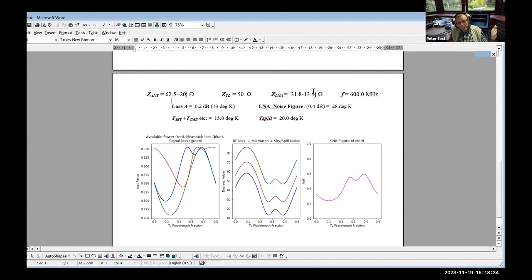And it's this impedance over quite a wide range of frequencies, because the low noise amplifier I'm using is very wide band. The other thing is that the noise figure that the manufacturers quote is measured in a 50 ohm system. And I put my amplifier in a 62.5 ohm system. So the noise figure isn't going to be 0.4 dB. It's going to be something else. But the cable that you put in to match it will improve the match that the amplifier sees. And maybe it'll be closer to 50 ohms. I don't know. I can see that in my program.